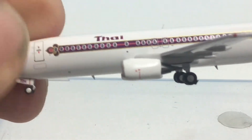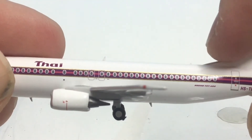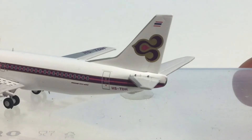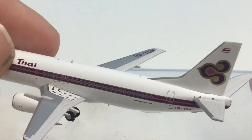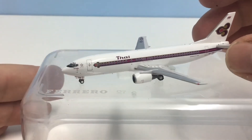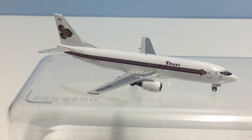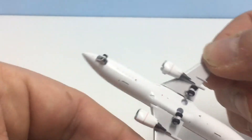Moving along, we've also got aerials — in fact four aerials: one down here, one behind the wing, one on the roof, and a very small one just in front of the tail. They are really nicely sized and look good. Moving towards the rear of the airplane, I think they've done a very nice job. It's got a nicely squared off but still slightly rounded tail cone, a tail bumper in place which is great, and the actual tail itself has a very snug fit to the fuselage so it looks really good. There's no stand hole on the underside, which is interesting, though I doubt many people put such a small model on a stand.